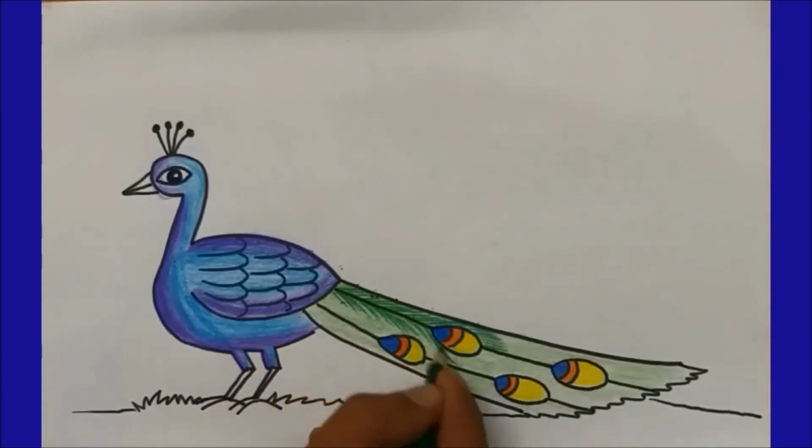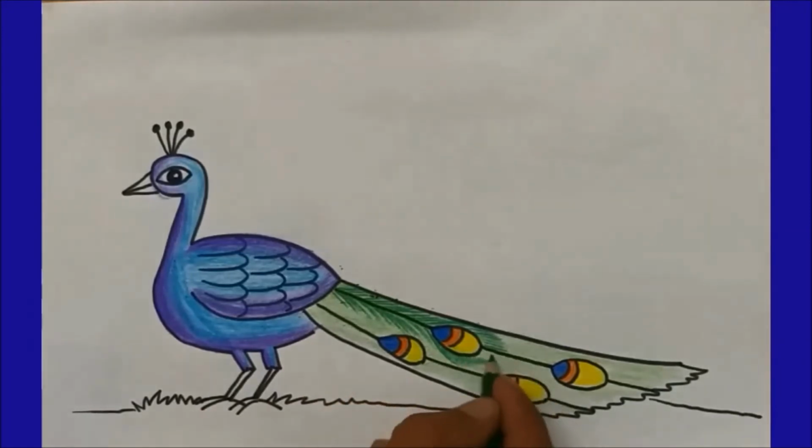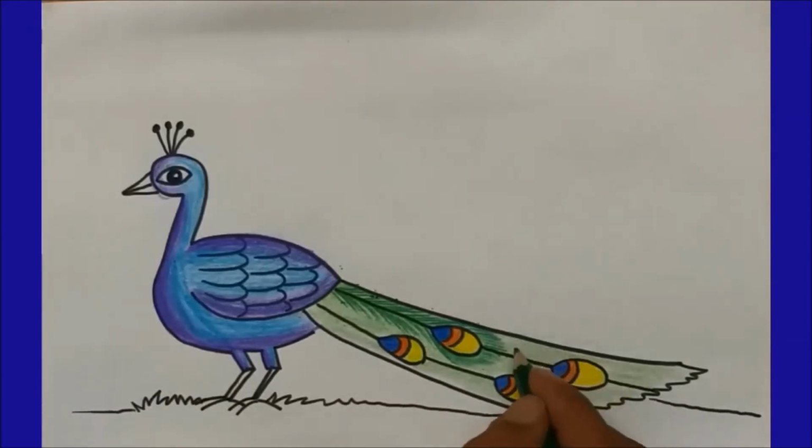Now turn, a little bit of turn and a few strokes. Okay, so one feather is ready. Same thing, you have to do it on another one. Again slanting. If you have a space, you can make it long.